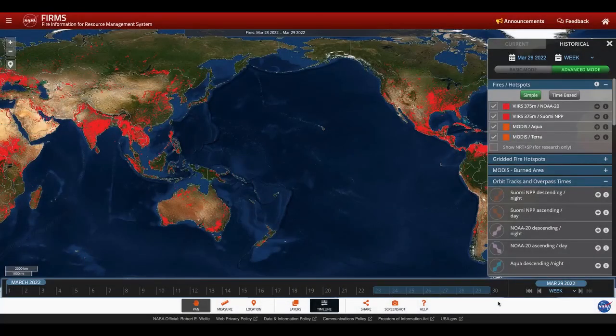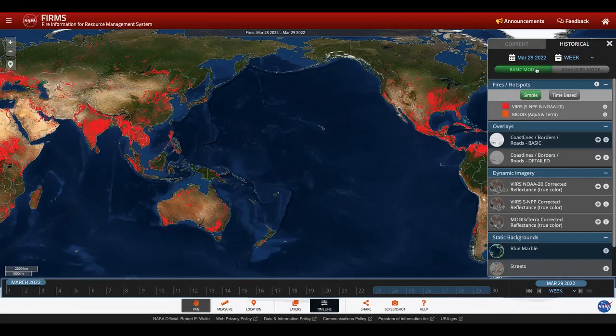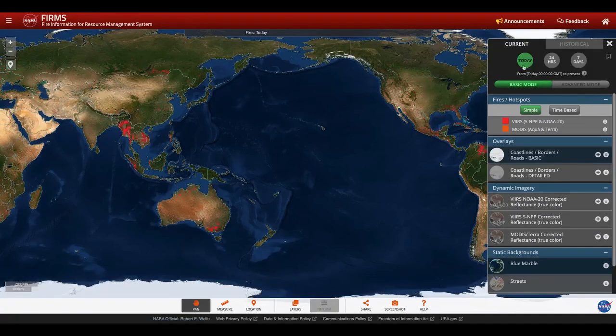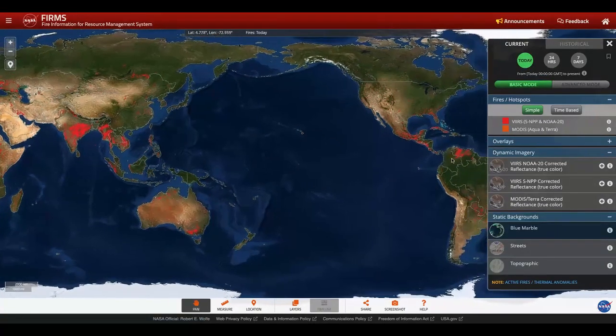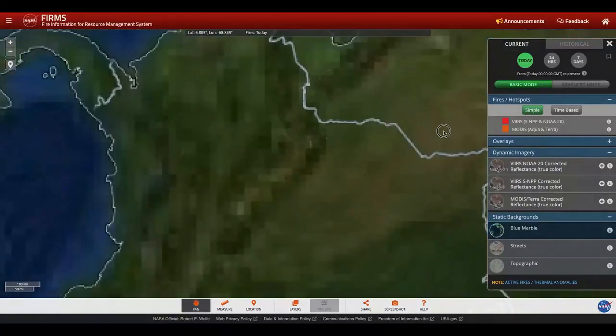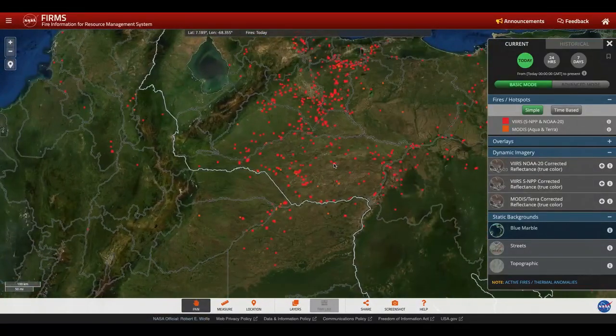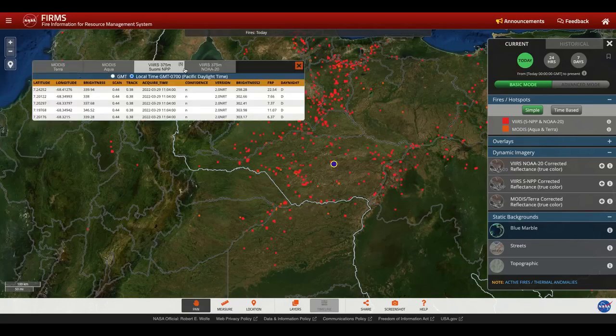Users can access information about individual active fires or hotspots. If you are looking for hotspots for today, the past 24 hours, or up to 31 days ago, make sure that you are sufficiently zoomed in to the area on the map where the fire is located. Click on an active fire or hotspot to display the attribute information collected by each sensor, MODIS and VIIRS, on each satellite, Terra, Aqua, Suomi NPP, and NOAA 20.